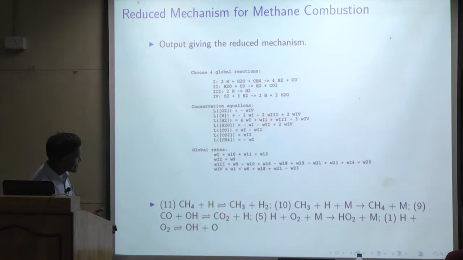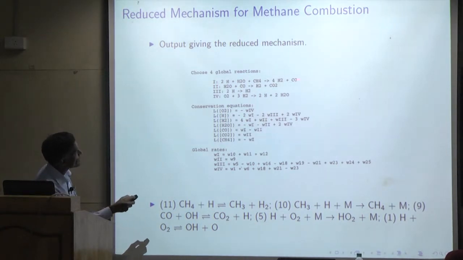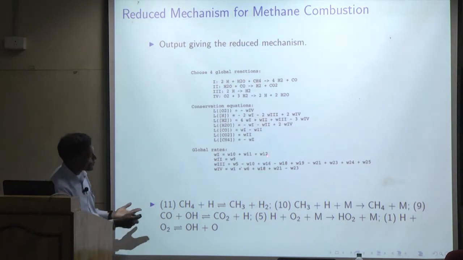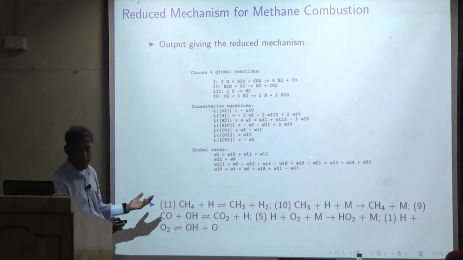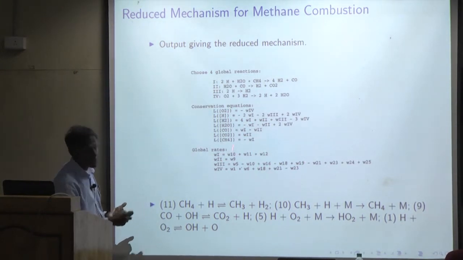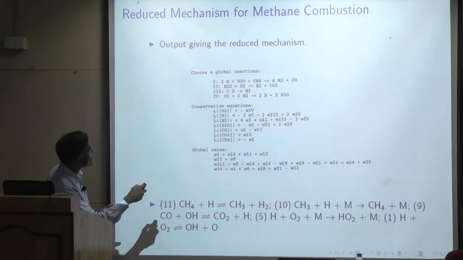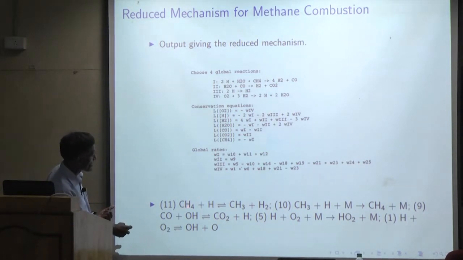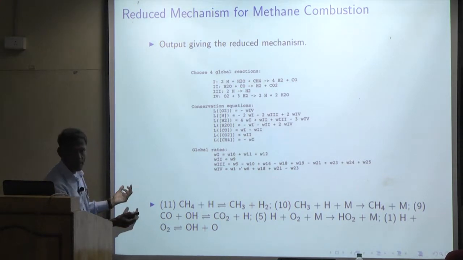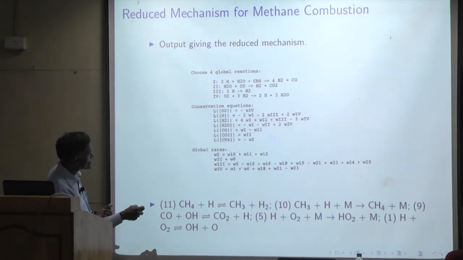For this first global step, this is the global reaction. These are the elementary reactions that give this global step. The elementary reaction 10 is this one here, and 11 is this one. What we find is that this 12 is not that important, so you can go ahead and knock this 12 out as well. So the rate of this first step is described by this reaction and that reaction. Now you go to the second one here, which is W9.